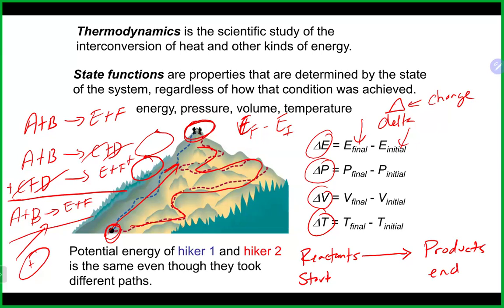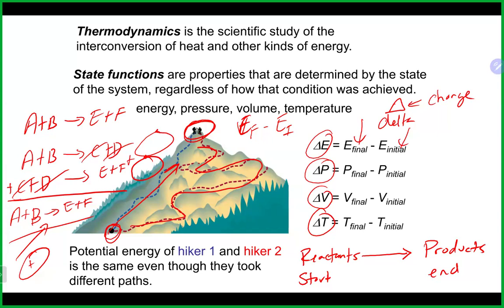And that's how you calculate a lot of energy values: you add up all the energy of your products in a reaction, which is where you end up, and you subtract it from all the energy of your reactants, where you started from. And the difference will tell you whether or not, for example, a reaction is exothermic, giving off energy overall, or a reaction is endothermic, basically absorbing energy in that particular case.